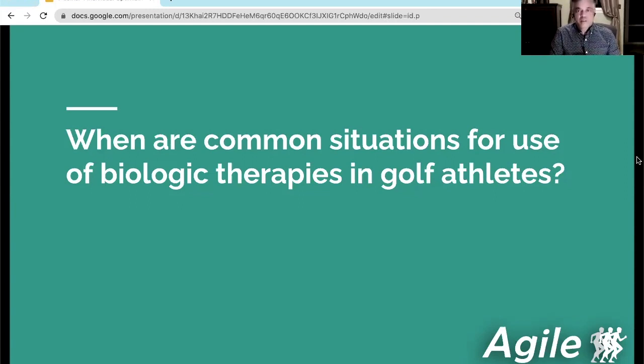But the area that I've found is just super beneficial is the lead knee. I'm going to dig down pretty deep here. The lead knee that has moderate osteoarthritis. The left knee of a right-handed golfer, the right knee of a left-handed golfer, is an area that is vulnerable to stress that usually happens on rapidly extending the knee as you go into your through swing. And this is a problem area: if your lead knee is bothersome, it's really hard to modify things in play. You can do a few things with flaring your feet out and trying to lift your left foot, or your right foot, at various points in the swing. But fundamentally, if that knee hurts, it just hurts.